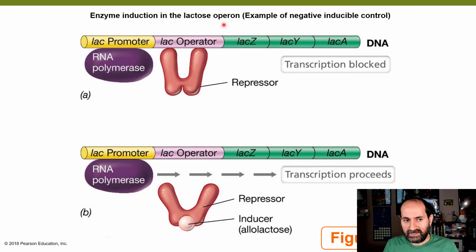And a ribosome can bind here on the mRNA to translate Lac-Z. A ribosome can bind here and translate Lac-Y, and a ribosome can bind here, translating Lac-A. Isn't that really interesting? So you have one super long mRNA, and that mRNA is used to translate multiple proteins simultaneously. It's a very quick and efficient way of getting all the enzymes you need to do a metabolic process. So in this case, if there's lactose around, you can very quickly transcribe and translate all the different enzymes you'll need to break down that lactose.